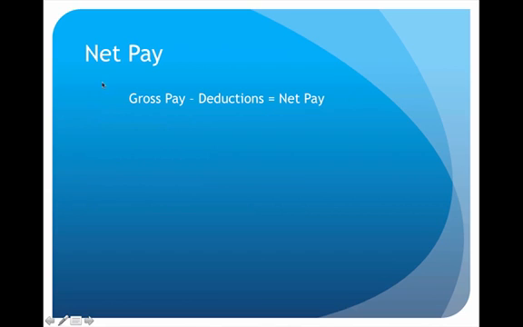Now we also need to talk about the calculation of net pay. Net pay really is a function of two things. It starts off with the gross pay. Now we know all about that because we learned in an earlier lesson, as well as our first homework assignment, how to calculate gross pay. And then in the various other lessons that we've had, we've learned about all the various other deductions. And once those deductions are withheld, we finally get the net pay. And the net pay is the actual amount of pay that that person will actually take home.